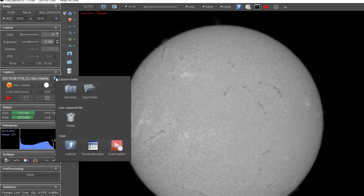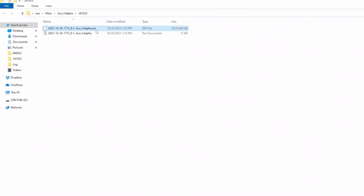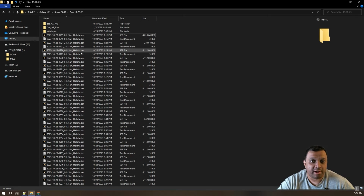Once recording is done, we can see the file in our Explorer here. It's pretty large. Let's move on to the next step, which is AutoStakkert. So after that last video you saw come out of FireCapture, I recorded a bunch more in an attempt to do a time lapse. Showing a time lapse is not part of this video, but if there's interest, let me know in the comments below and I will work on a separate video showing how I do that.